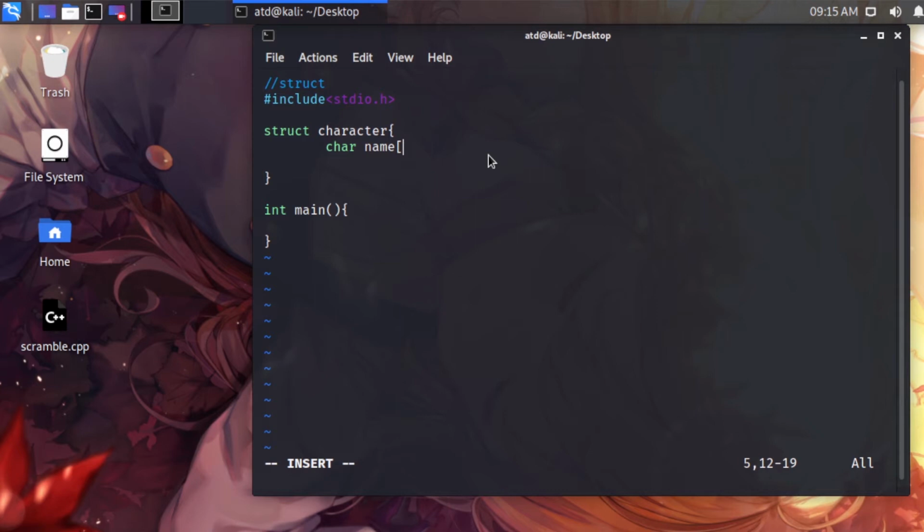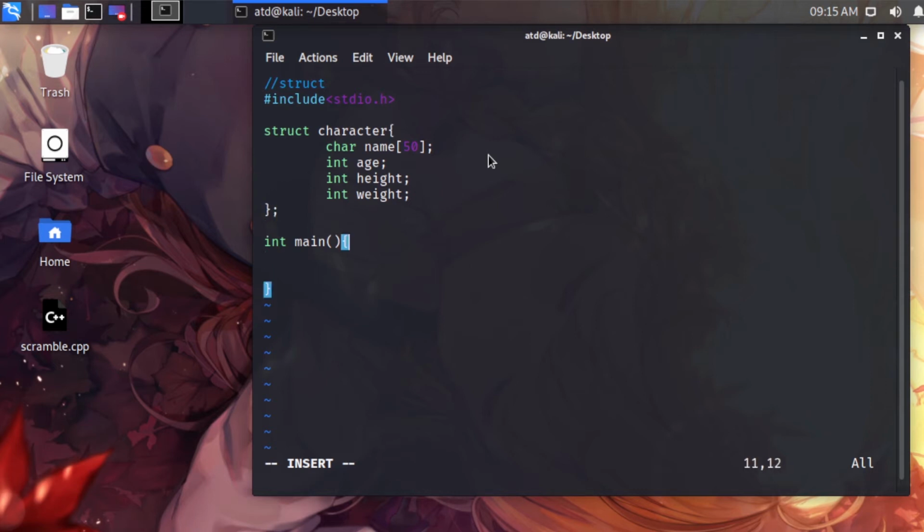Let's put 50 there, and then I want the character to have age. I want to store its height as well and its weight. Don't forget to put a semicolon at the struct end.